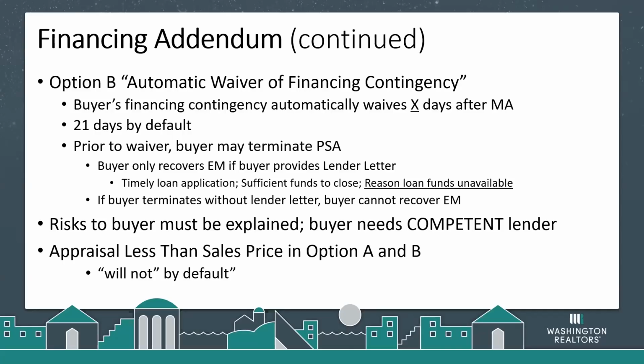If the listing broker has had a bad experience with the buyer's lender, they can choose to not accept the offer, or the seller asks the buyer to choose a different lender. So let's be careful with our wording there. If I heard it correctly, the question said, if listing broker has had a bad experience with buyer's lender, they can choose not to accept the offer. Of course, that's not true, but the listing broker could certainly, absolutely advise the seller, this buyer wants a financing contingency, and they're utilizing a lender with whom I've had very bad experiences. I have reason to believe that this lender is not going to perform as they say they will. And if you want to do business with this buyer and give this buyer a financing contingency, there's no reason that you can't say, I will only give you a financing contingency if you select a different lender. A seller certainly can say that.